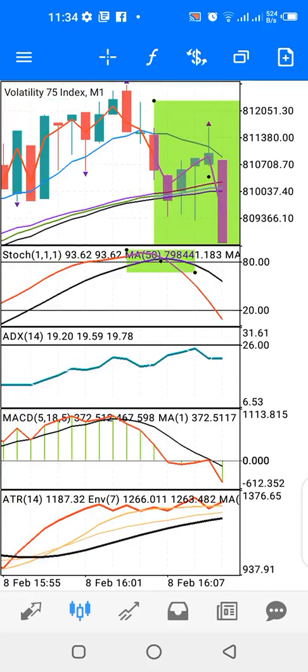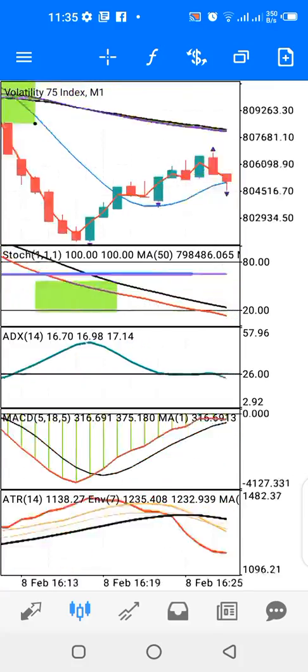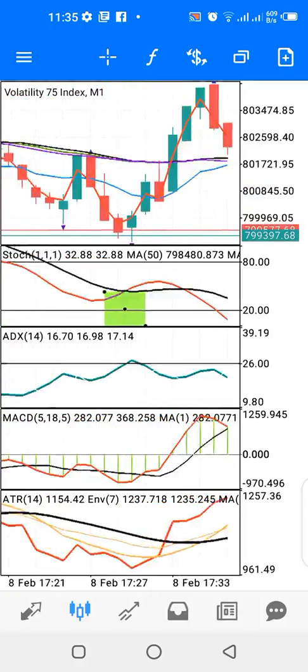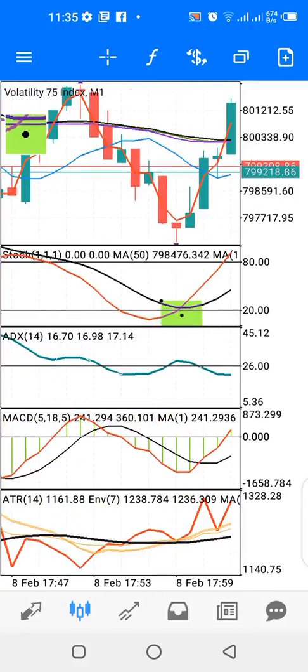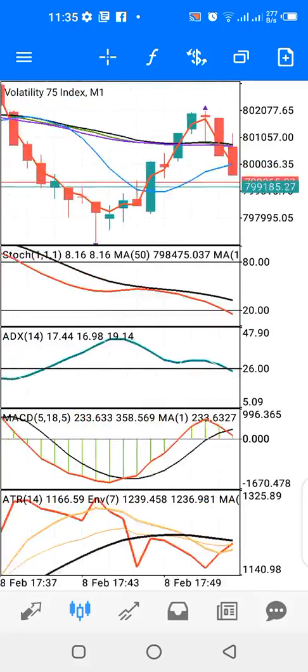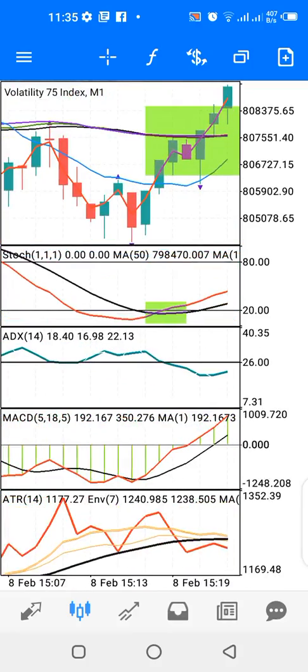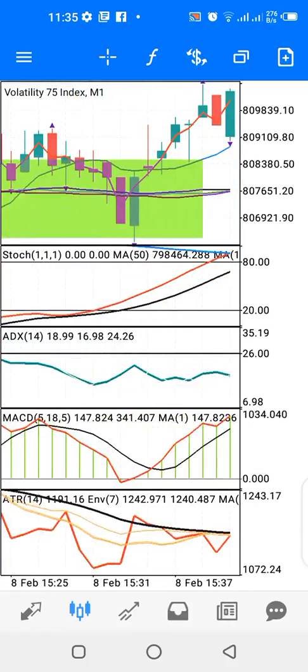Now, if you notice, the buy and sell are more important above the 80 stochastic level. For the sell, if the crossing happens above the 80 stochastic level, it's going to be much more important. And if the buy happens below the 20, let's look at the buy here. This buy, around the 20. But if it happens below the 20, it's much better. Like this happens around 20 or below 20, and price went up. You can see.